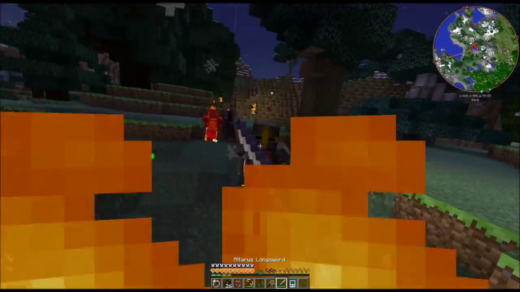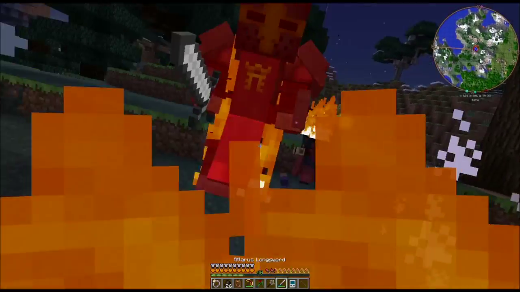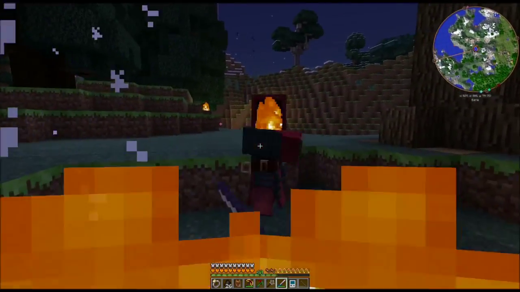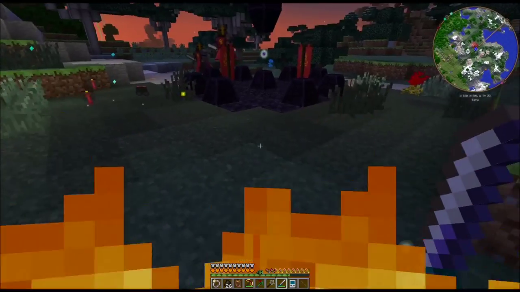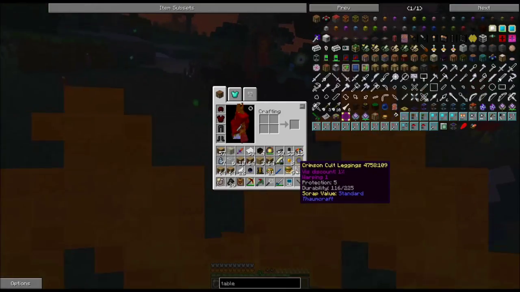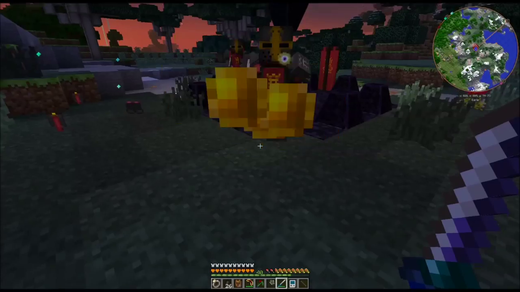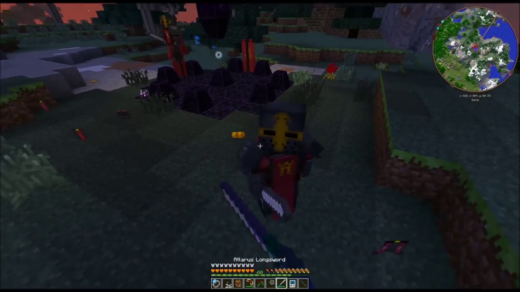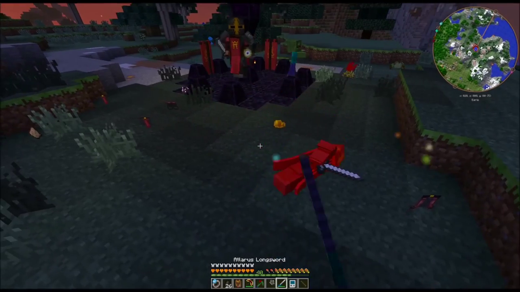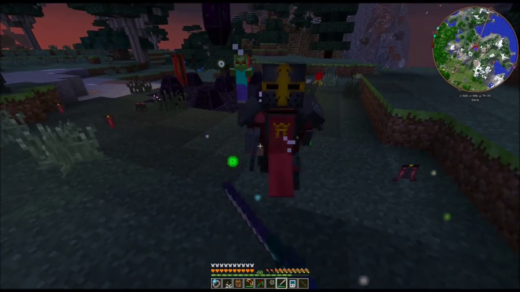We'll look in my inventory afterwards to see if I managed to get the rare book, but it doesn't seem like I got one. Okay, so they also drop knowledge fragments, which is something else to note.